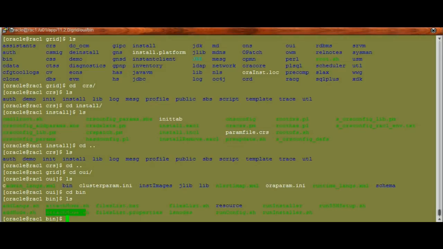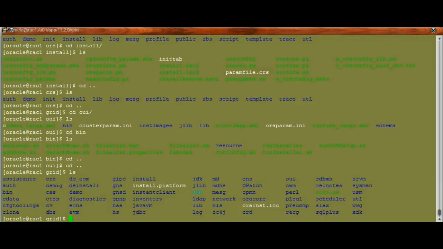Where is deletenode? Then runInstaller. All the scripts to add and delete nodes are here.